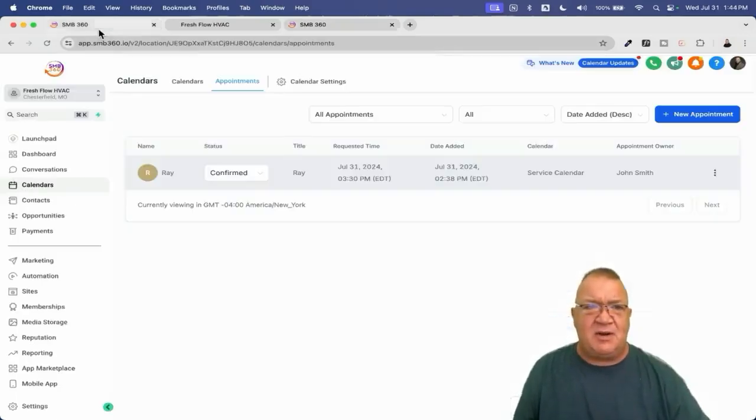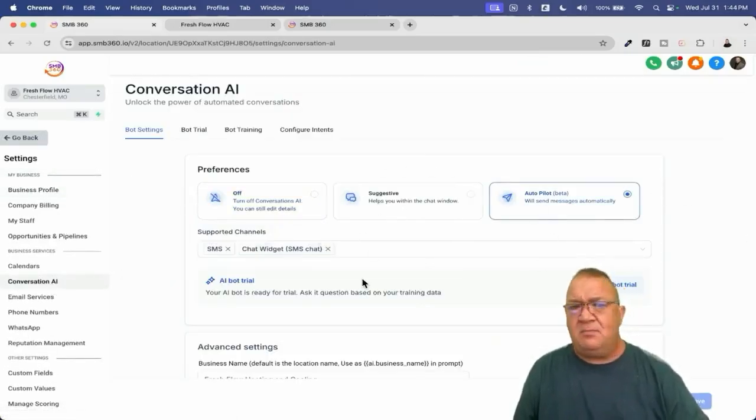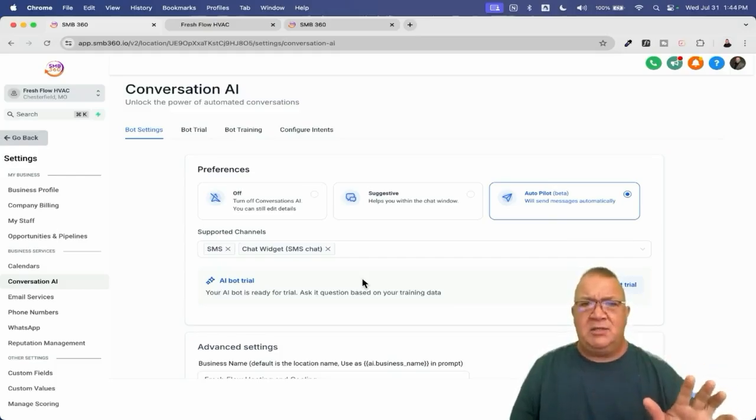Configuring the AI system right here, if you want to go back and look at the conversational AI, this part right here might take you, let's just call it an hour to set up. So one hour on your client to set this thing up, to get it configured, to train the bot, to have all this stuff done, and then you can run through and do some initial testing.